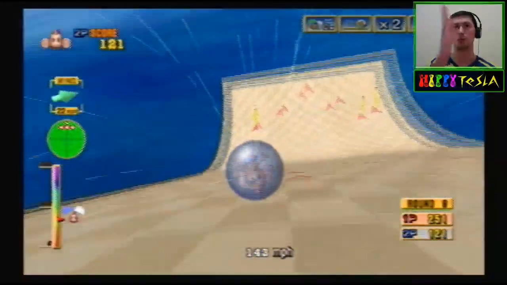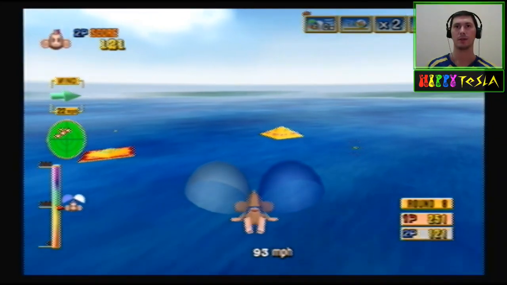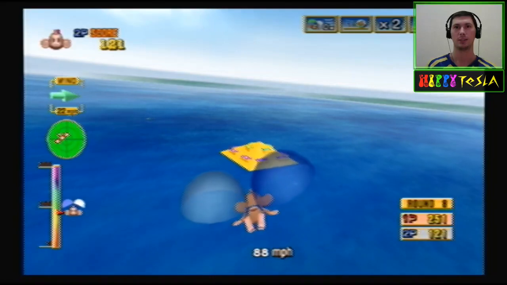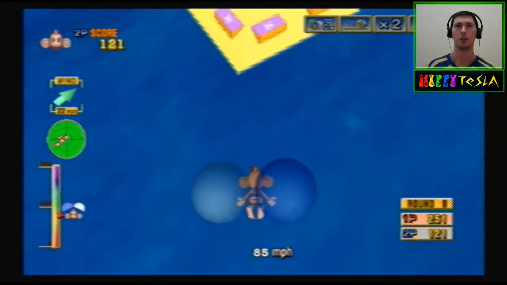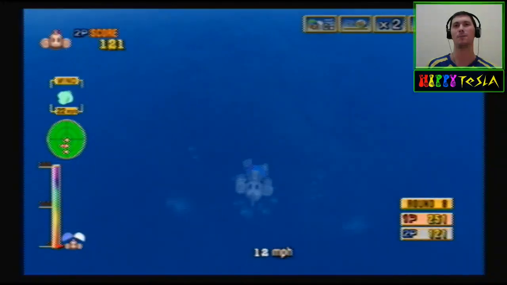Try to aim for the right island. Yep. Aim between them and then the wind will turn you automatically. Alright, a bit to the left. Watch your speed. They're doing well. Come on, down a bit. Okay, yeah, you can do that. Pop. No! Oh, I'm sorry.